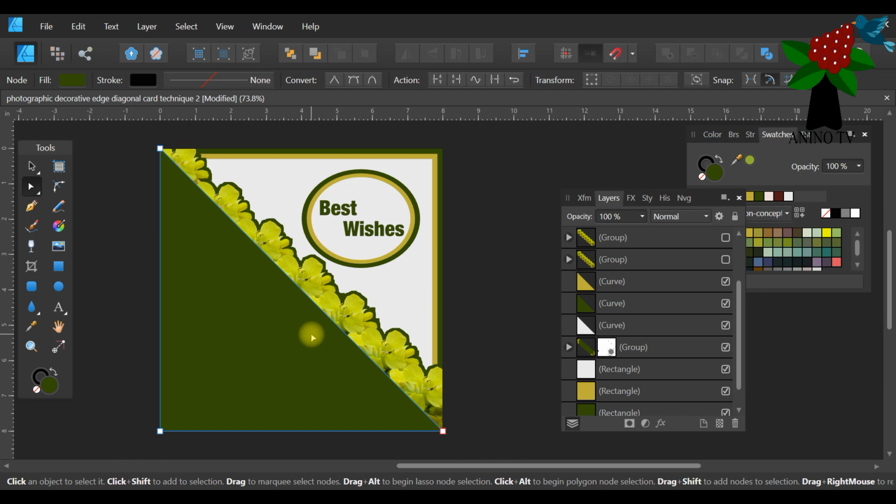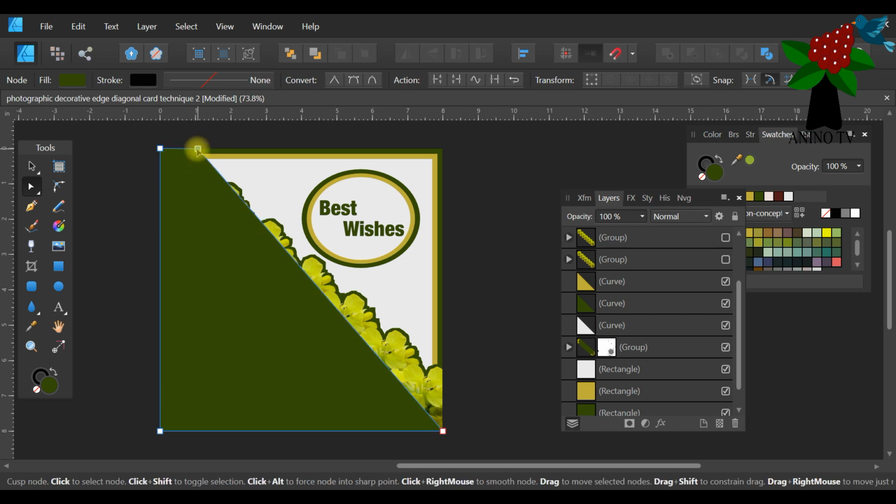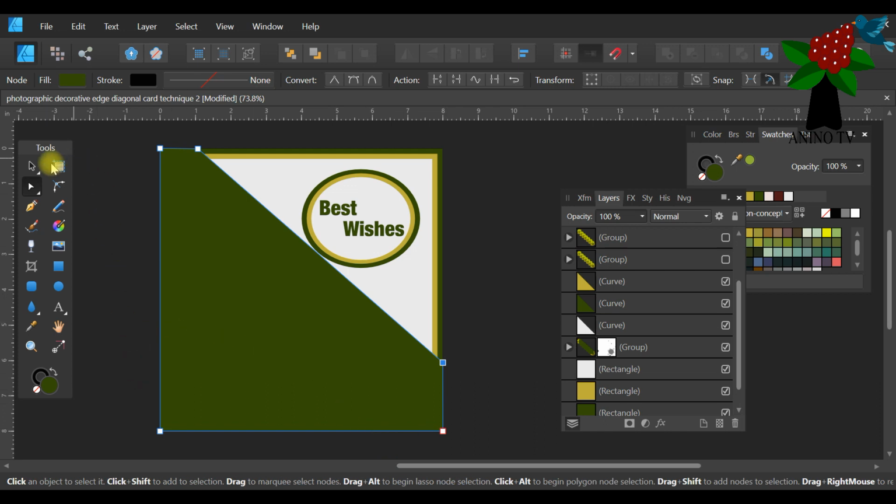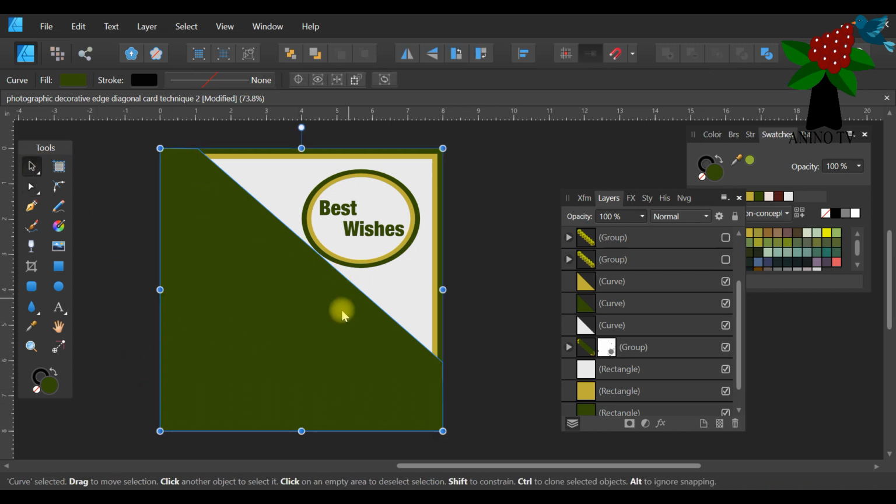Here we have it. We can decide to add another node and bring it up. Add another node here until it lines up properly.